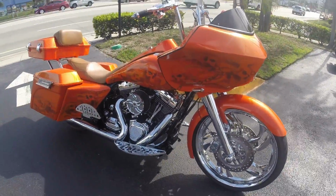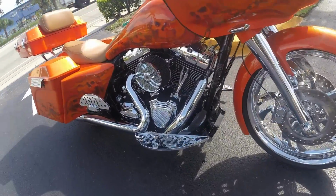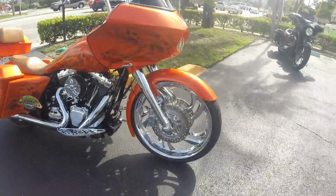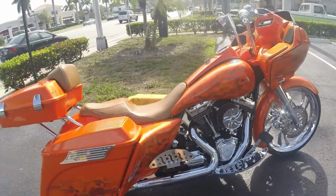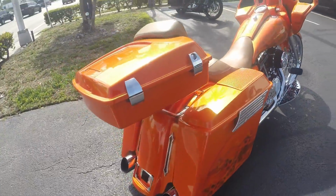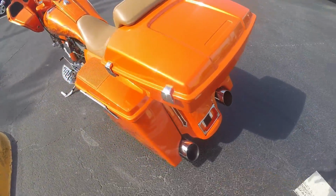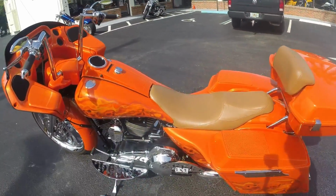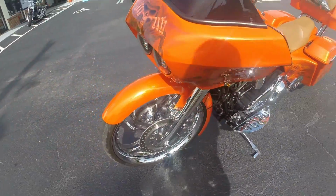That's a 2011 Police Road King with the 103-inch motor and anti-lock brakes, upgraded to a Road Glide by Fat City Customs. The bike is in premium condition, great shape. It has just over 2,000 total miles on the bike. A killer custom paint job. And I'm gonna take over a minute to go over the bike, point out the tens of thousands of dollars in extras on it, and then we're gonna throw this bad boy up on eBay for a smoking deal.